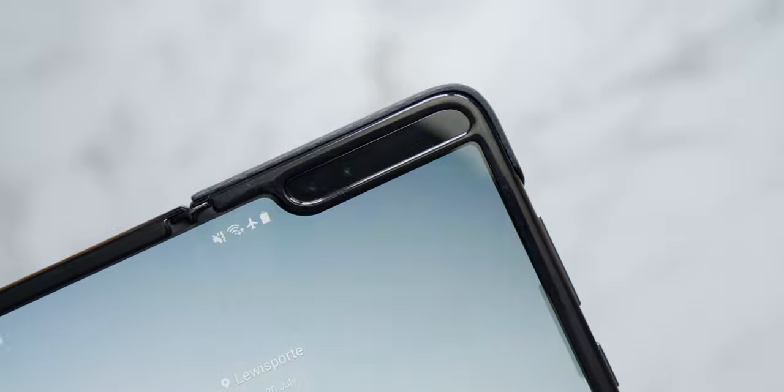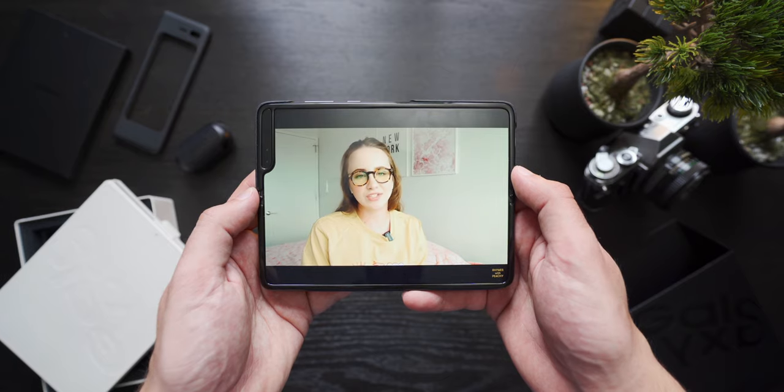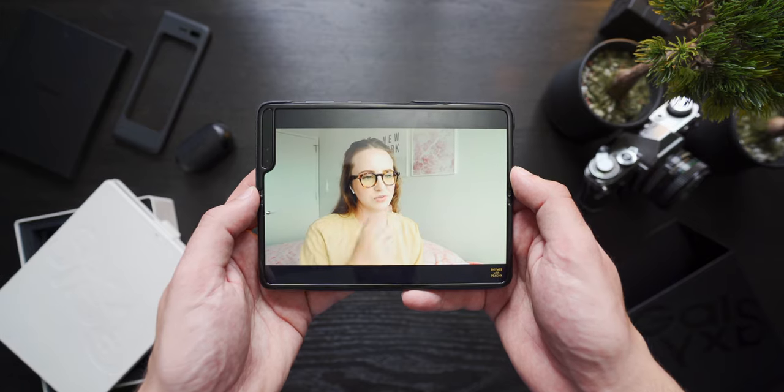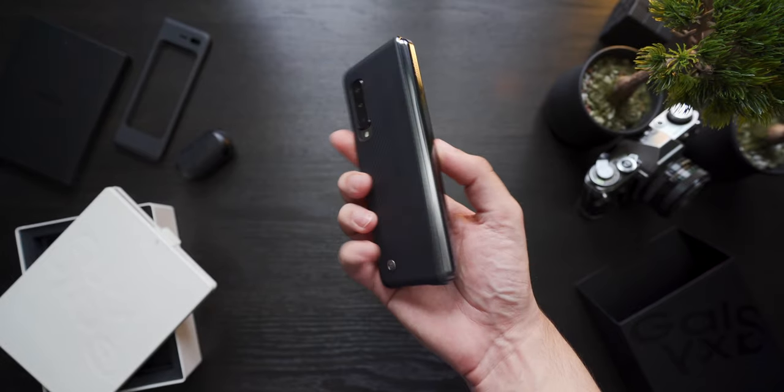As amazing as that is, the Fold's inner display comes with its share of caveats. The first and most obvious is that large corner notch that houses a front-facing camera and a depth sensor. It's the most unsightly part of this inner screen but it's not the only eyesore — the other one is that crease. When you're using it yourself it's not nearly as bad as you might think, but it's definitely there and you will notice it from time to time. The other problem with the inner display is that it's one of the most fragile screens on the market. There's no coating of glass on the inside since we haven't really figured out how to fold real glass yet, so you're stuck with easily scratchable soft plastic.